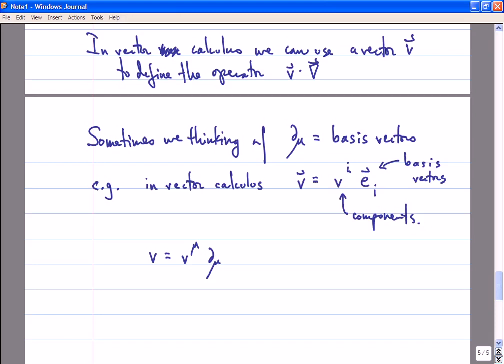Yes, question? You wanted us to geometrically interpret vectors. How are we supposed to geometrically interpret d by dx^mu? Let's think about it. In the x^mu coordinate system, let's say mu runs from 0 up to 3. Then d_0 is the vector with components 1, 0, 0, 0 in this coordinate system. So it's the unit vector that points in the x^0 direction. Likewise, d_1 is the unit vector that points in the x^1 direction, and so on and so forth.